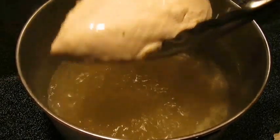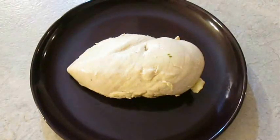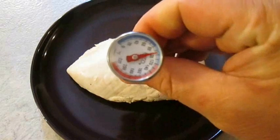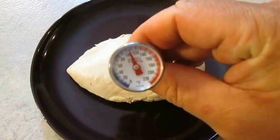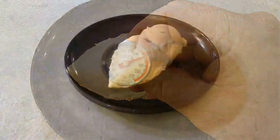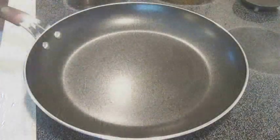Now our chicken's done, but you want to be sure that it's cooked all the way through. So you want to stab it with a meat thermometer like this one here and make sure that temperature rises up to about 165 degrees. And it's not a bad idea to throw it in the fridge for a few minutes, let it cool off.